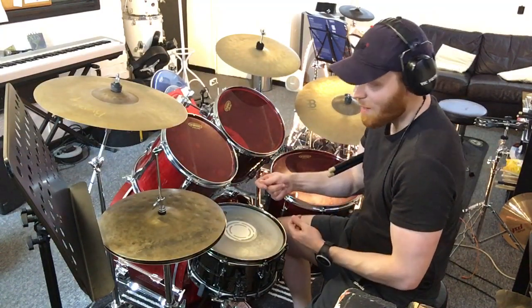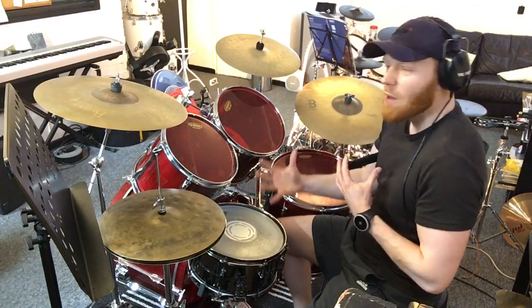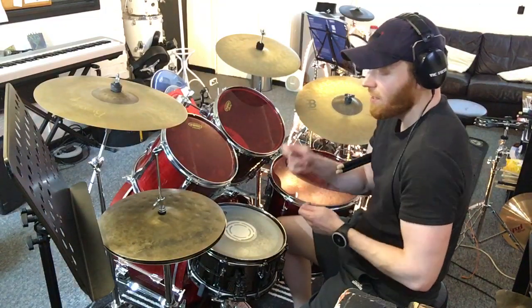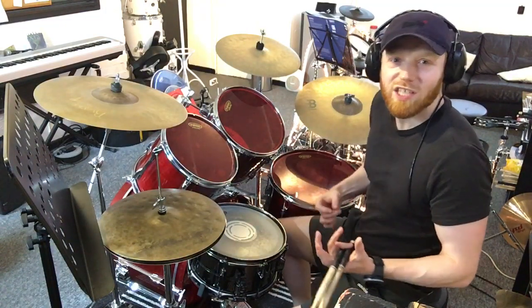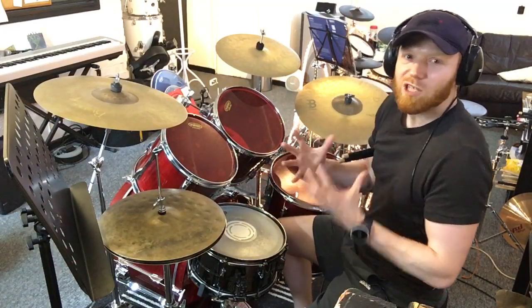Is it going to be the ballad type of approach where you're doing a side stick, probably, or a nice light sound? Is it a bit more poppy? Has it got a bit more forward momentum, a bit more groove to it? Or is it full on rock? Is there distorted guitar in there? In which case, brilliant, obviously rock it up a bit more. So use your ears, respond to the music.